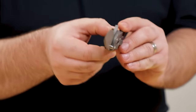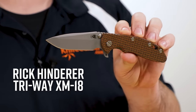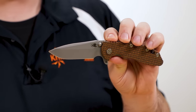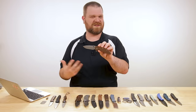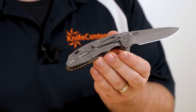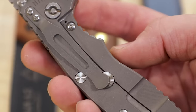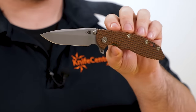We've got another KnifeCenter exclusive with some black and orange G10 — these are new KnifeCenter exclusive TriWay XM18s from Rick Hinderer. This is the 3.5-inch version. We've got a 20CV blade with the working finish, which is a heavy oxidized stonewash, and that robust Spanto blade profile. It's an XM18 — a classic design — with a titanium frame lock, lock bar stabilizer, a Rick Hinderer signature element, and solid action thanks to that TriWay pivot with ball bearings installed out of the box. Tip-up or tip-down pocket clip, cool black and orange texture, and a finger choil for choking up — really cool for $525 on this new exclusive.